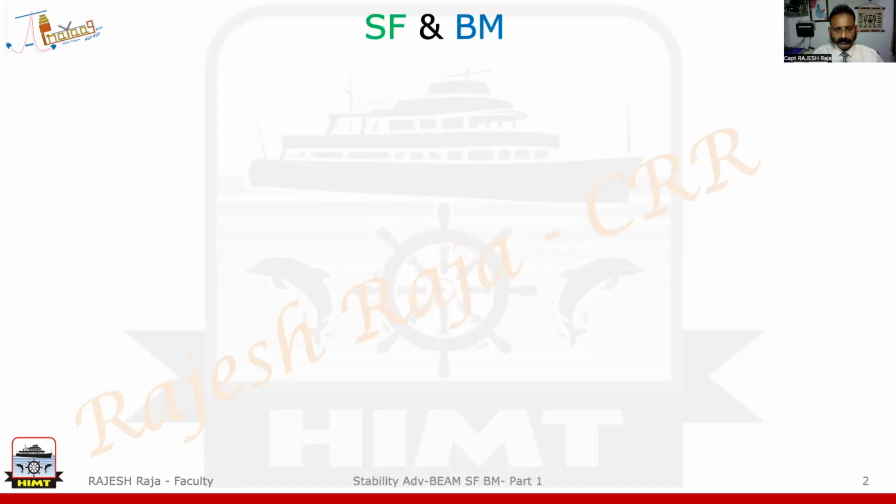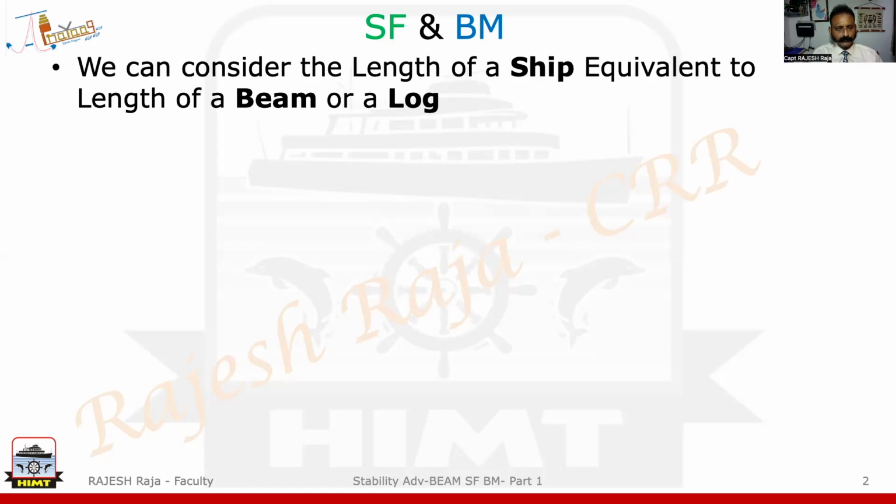Let us understand the whole idea of what this SF and BM is. And before I start, I'm going to quickly recap a little bit of basic stability also. Now, the title I gave you is SFBM of a beam. So we can consider the length of the ship. If we don't take it as exactly ship shape, it is equivalent to the length of a beam or a log. You can consider that for the basic studies and understanding.